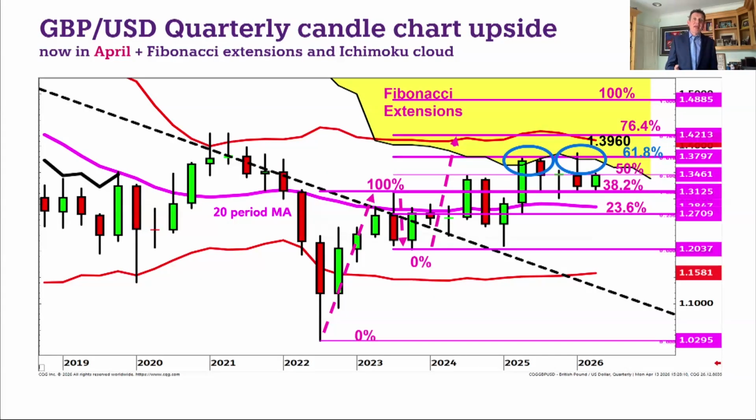So when it gets down there, people buy it. When it goes up to the 61.8%, people sell it. So it's going to be quite important if we start to break outside those areas. When something's gone sideways for 9 months, I'm not going to argue with it. It's in a sideways market. I'm going to wait for a break out of that sideways market because that will give you a signal.